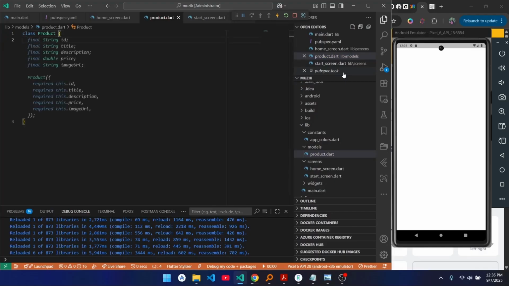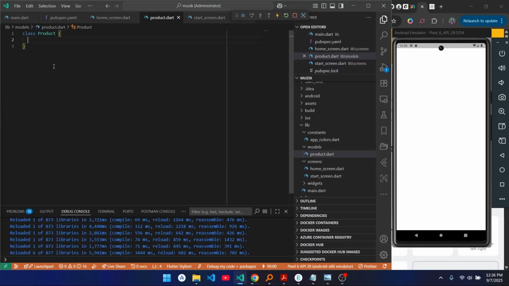The product is going to have properties, as this is suggesting, a constructor, and we're going to deserialize and serialize this data. Firstly, we're going to convert all the properties to data objects and then serialize it to JSON, and then we're going to have a list of products, a list of objects of products. I'm going to show you.